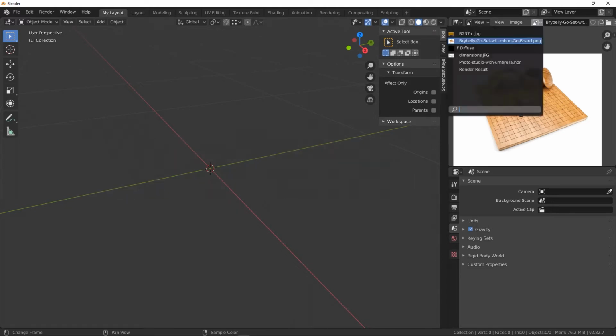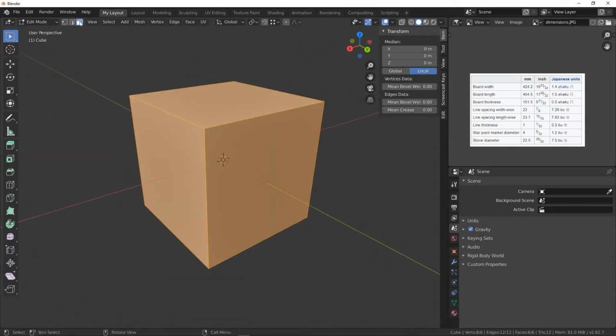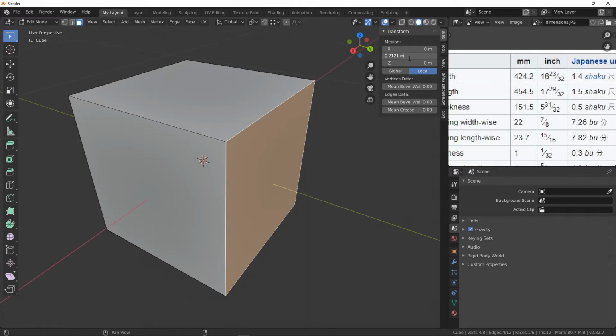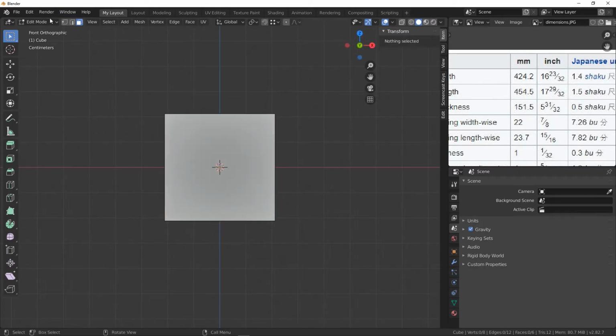I'm not actually doing a Star Wars model today. I'm actually doing an old-fashioned go board. So this is going to be a kind of pet project of mine. I'm using it in one of my other courses on Udemy, which you can find in the description in this video. Essentially, I'm going to do what I did yesterday.